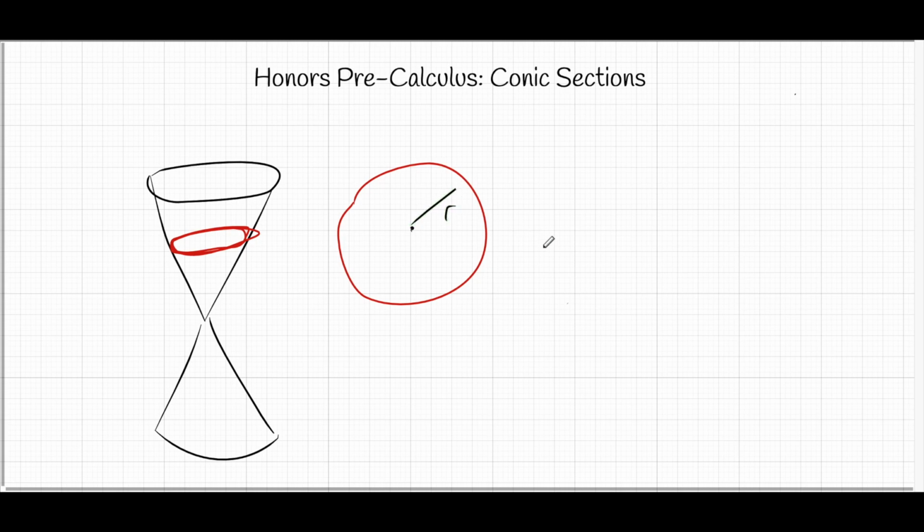Now, there are multiple ways to write the equation of a circle. In geometry, we usually talk about theorems and formulas relating to circles, but in Honors Pre-Calculus, we talk about graphing them and some of their key properties on a coordinate plane. So without further ado, let's start graphing them. We can actually use the Pythagorean theorem to derive the graphing form equation for a circle. And quickly, I'll show you how to do that.